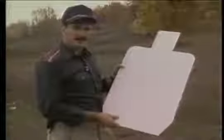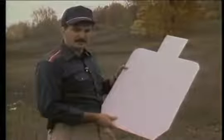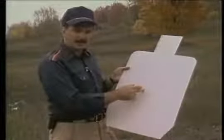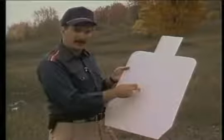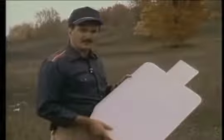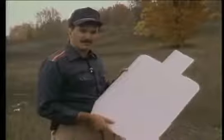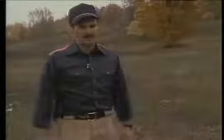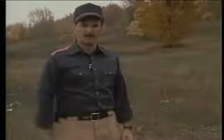Here is the target I just shot at about 25 meters with a 3-round burst from the FN. I've got one hit. This is just a staple mark. I aimed here, pulled the trigger, one went in here, the other two went up here somewhere as the muzzle climbed up. I hope you remember all this next time you think about firing full auto. Full auto should not be fired from a rifle in most situations. It's a specialized use for various things, which we won't go into, but for general hitting your target, don't go full auto. One shot, one hit.